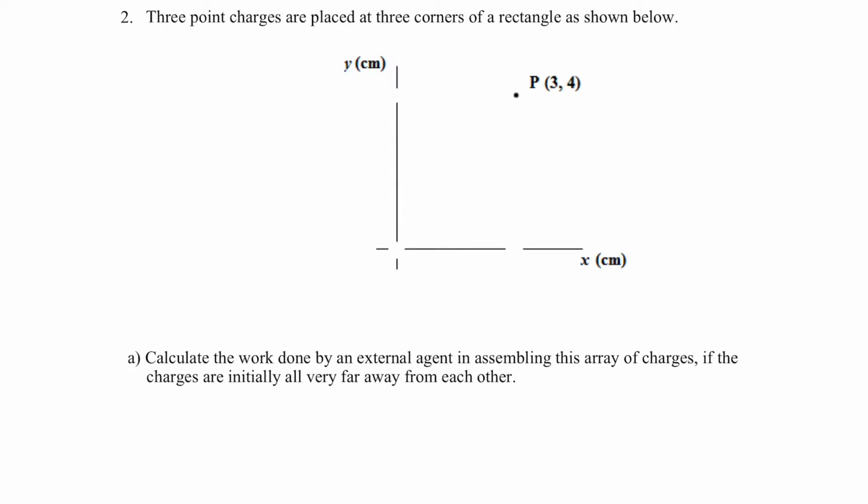Let's recall that the potential energy stored in a system of two charges is equal to 1 over 4 pi epsilon 0 times the first charge times the second charge divided by the distance between the two charges. We also refer to 1 over 4 pi epsilon 0 as k, itself being a constant value. I've erased the charges so we can consider bringing them in one at a time.